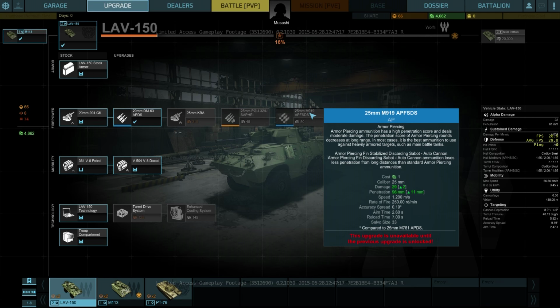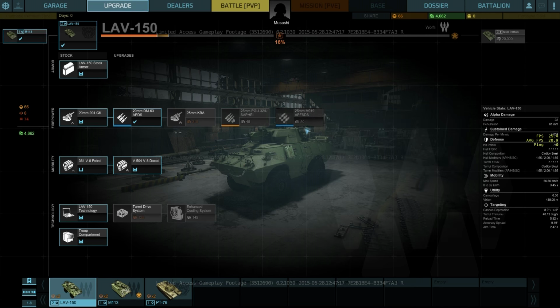In a practical sense, game-wise, the kinetic energy rounds, or the APFSDS rounds, go twice as fast as the other type of rounds. So when you're leading targets, you don't have to lead them as much with that higher velocity. When you're looking at the stats on these ammo, and there are a lot of stats, always pay attention to the meters per second, or the velocity that's given, and you'll get an idea for how much or how little you'll have to lead your target.